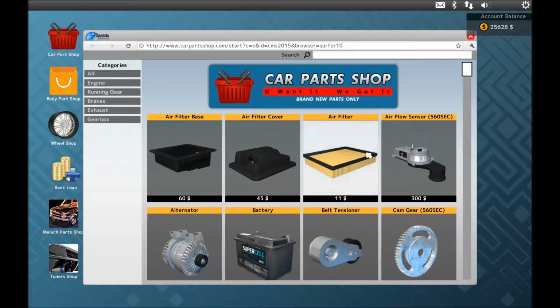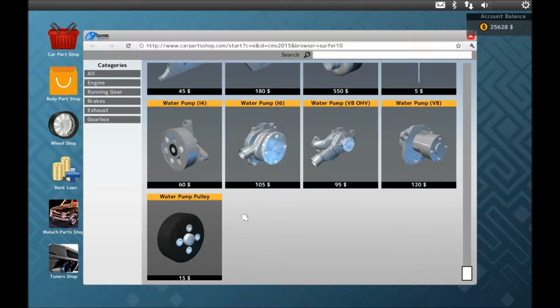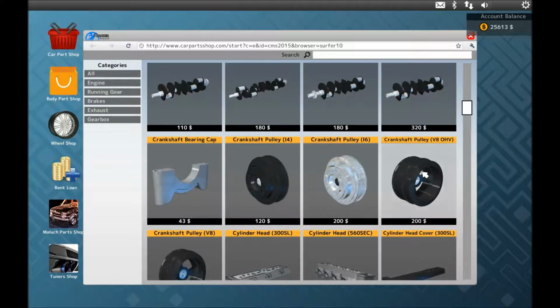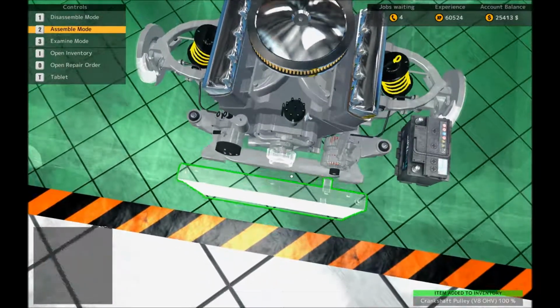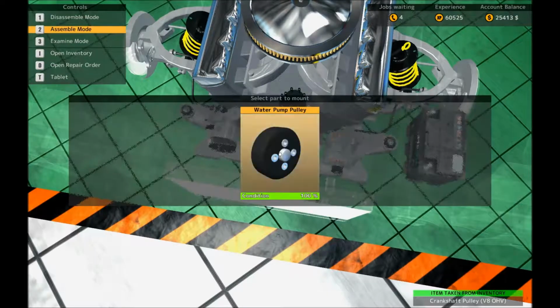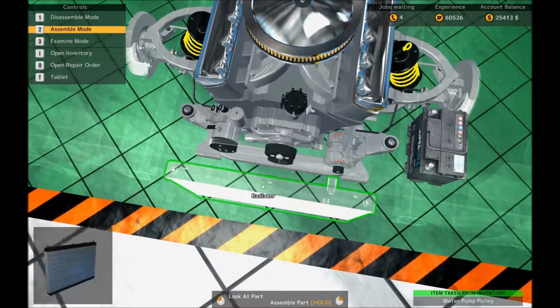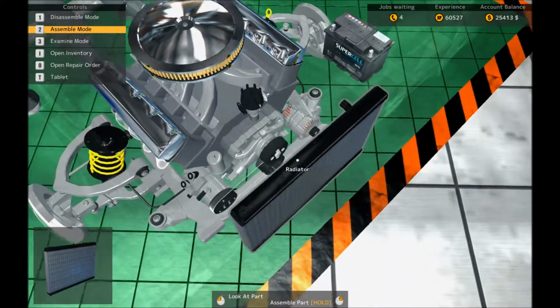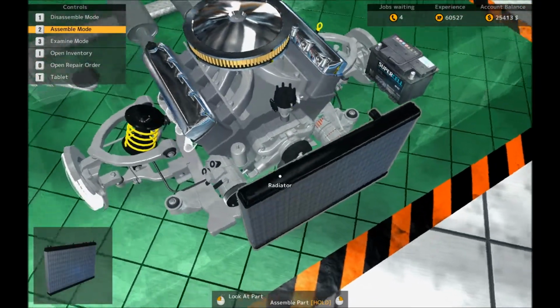So, engine. Oh no, we've got the water pump. That's right. We need a water pump pulley. We need a crankshaft pulley. V8 one, one would imagine. Oh, I've got a fan to put on the front of that. Huh. Doesn't need a fan, or I've forgotten something. I'm a fan.